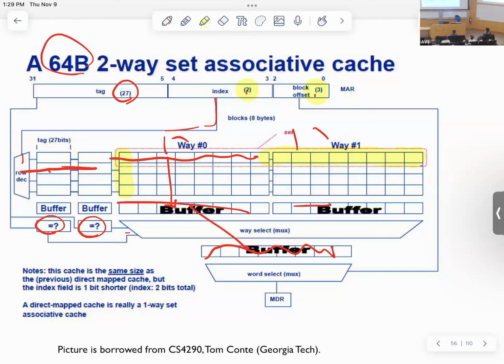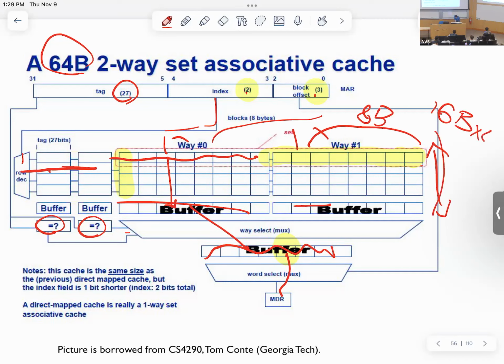Within that final buffer, whichever bytes we need, we select using the block offset. Still, this is a 64-byte cache because we have 4 rows. Each way is 8 bytes, we have 2 of those, so each set is now 16 bytes. Then we have 4 of those, so we have 64 bytes.